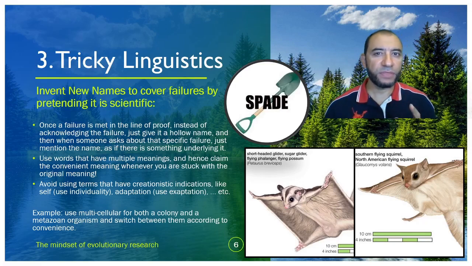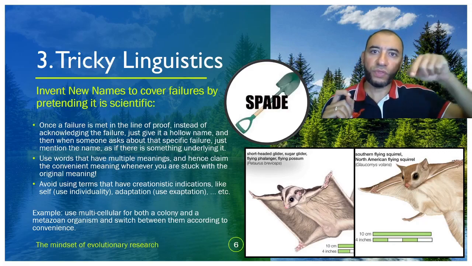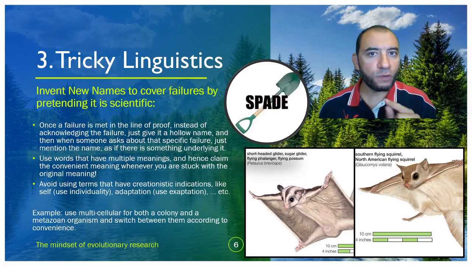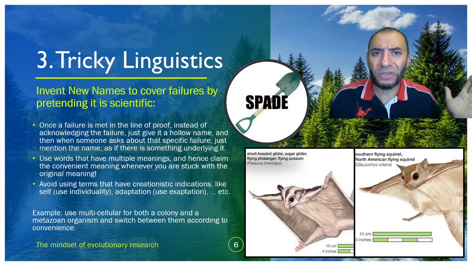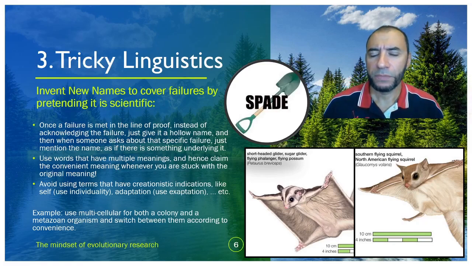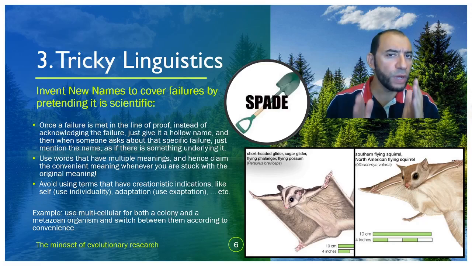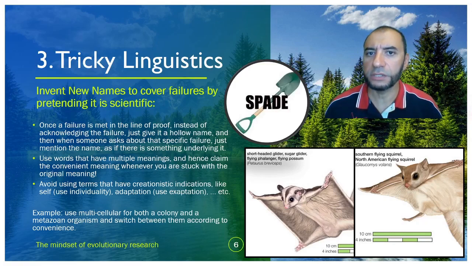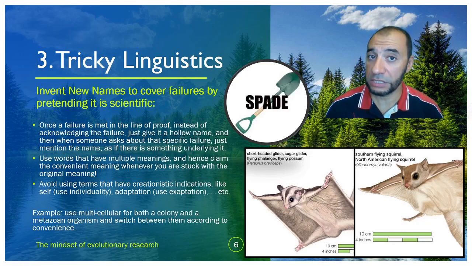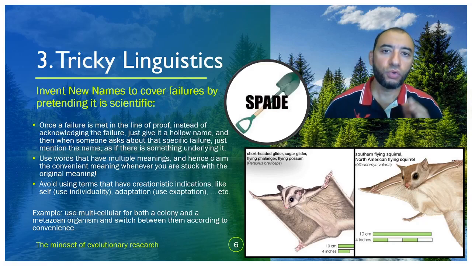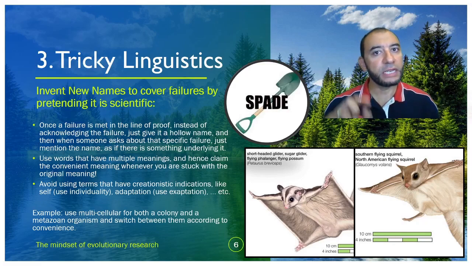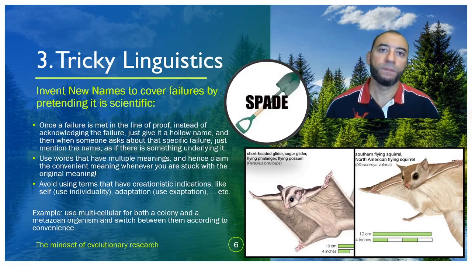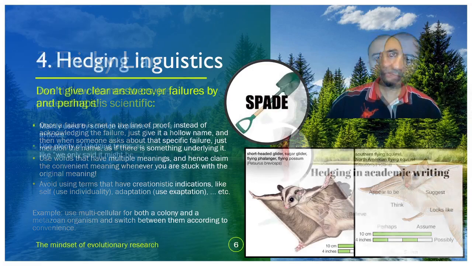When you are saying something is pre-programmed to do this under that specific condition, you will not find this word pre-programmed. It's a pre-adaptation. You will find a new word that maybe you have never heard, acceptation, for example. So those three things, you need to be wary of those three things. You need to be very conscious of those three things when you are reading scientific papers. When you find terms that are strange, stop at them. Do not take the term for granted. You have to understand where and in what context this term is used, and if the term has many meanings, you have to be very careful, so you do not fall in this tricky linguistics.